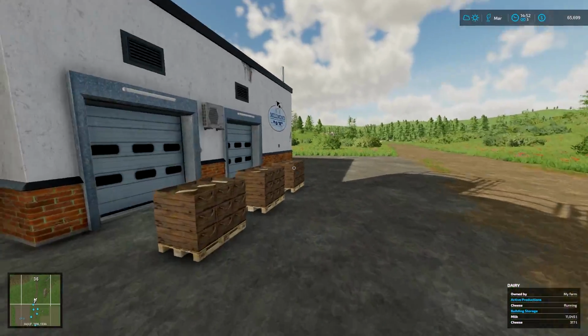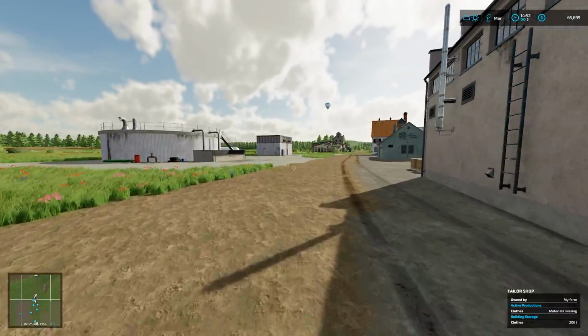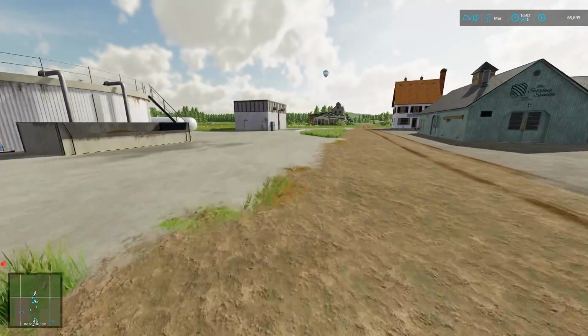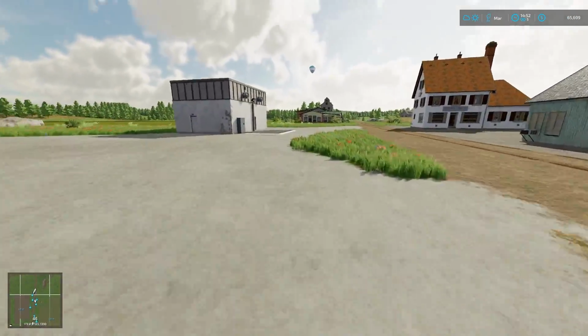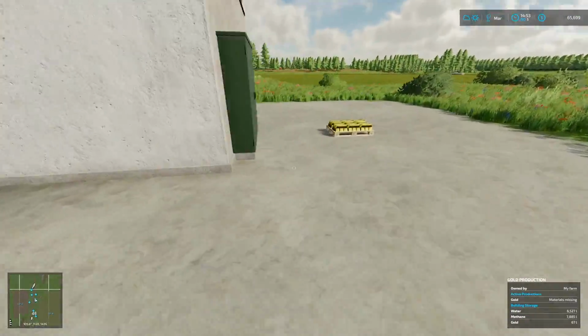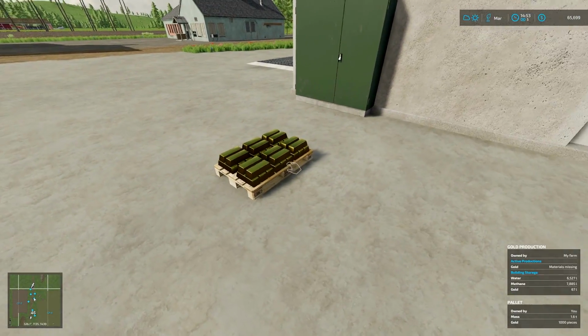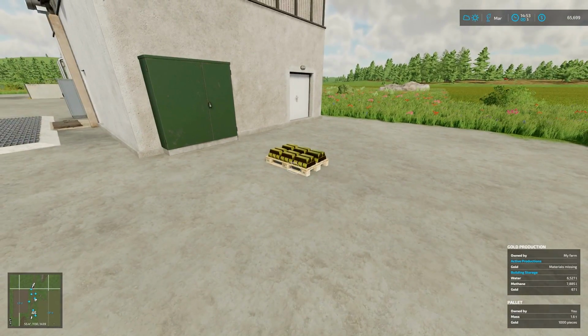So while that unloads, I just noticed as we drove past, we've got our first pallet of gold. Look at that. So we'll just do that for the thumbnail.